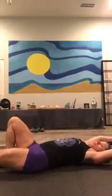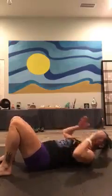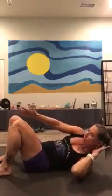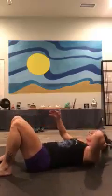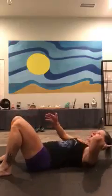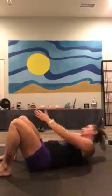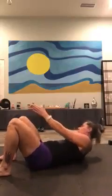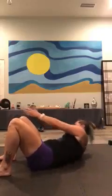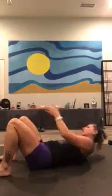From here — if you need to take a quick break because I know we went through it really fast — now we're gonna reach over for ten on each side. Here we go: one and two. You can keep your hand right on your ear for a little support. Four, blow out, five, six, seven — the harder you blow, eight — the more contraction you're gonna get. And ten. Other side: one, two, three, four, right over the top of that knee, six, seven, eight, nine, and ten. Good job — quick break.